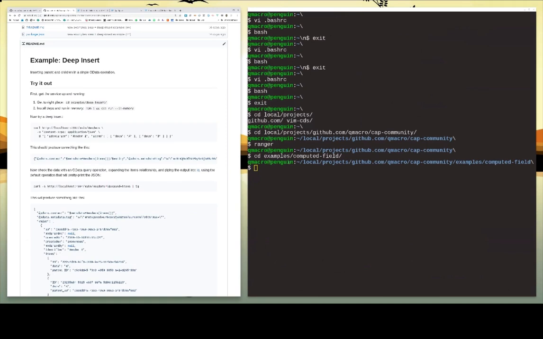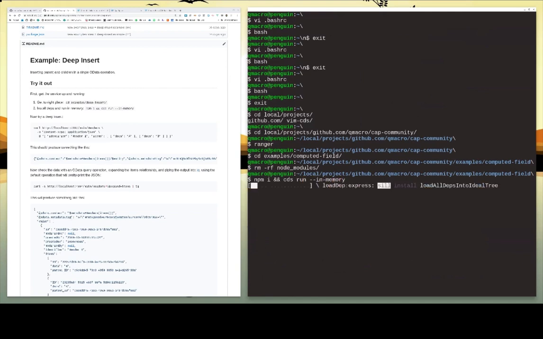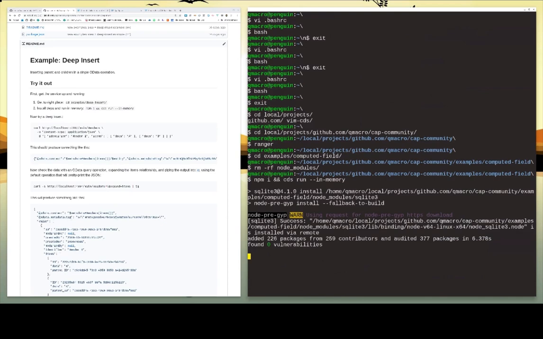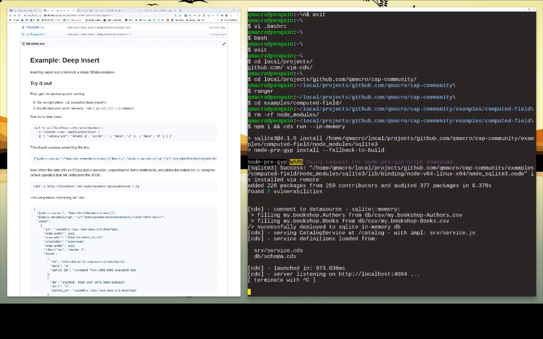Get to the right place, and then say, well, actually, let's rm -rf node_modules, and then say npm install and cds run in memory. Let's see what happens. I should really commit this stuff before I do anything else. Right, okay, that seems to work.